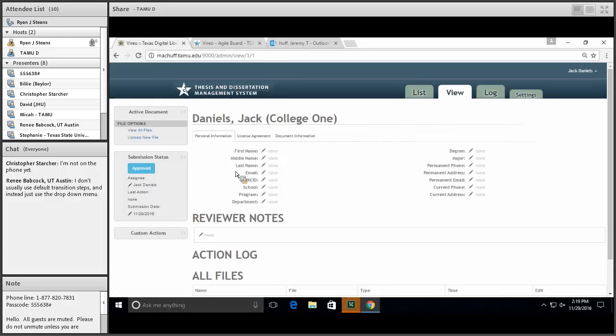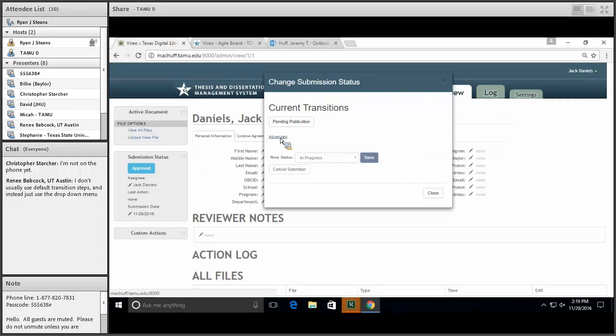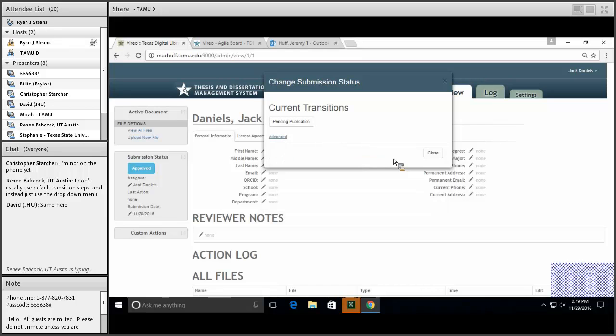There's only one other thing that I'm not certain about, which is whether people frequently use the advanced options or not. So I'm wondering whether, instead of being an additional click to open it, it should just remain open like it does now. I just don't know. Renee has answered that question. She doesn't use the defaults, but she does use the drop down, which is under advanced. So we'll probably need to have that open by default. That should definitely be able to be accomplished.